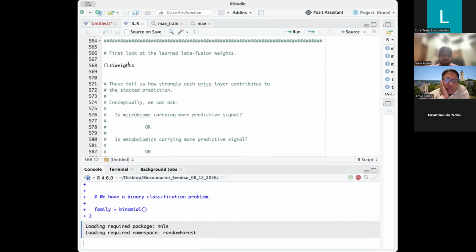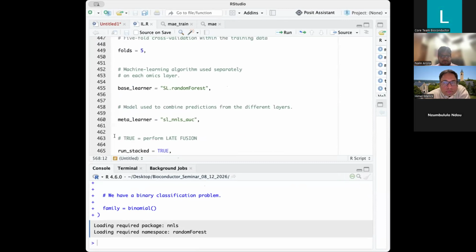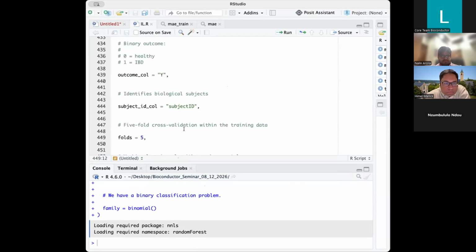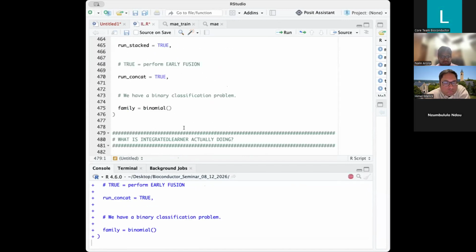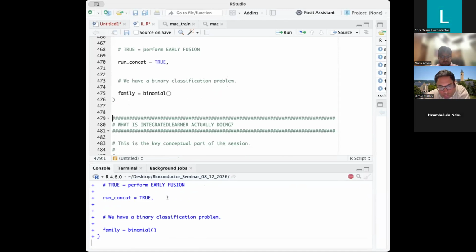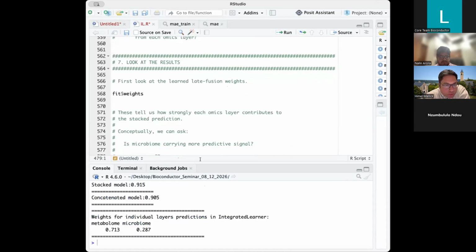Okay, is it running a really high number of cross-validation folds? Why is it taking too long? It is running 5. Let me just pause it and put it to 2. So it should be really quick now. Why are you not seeing any? Okay, now you're seeing.